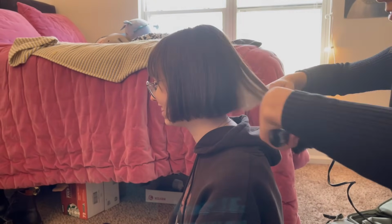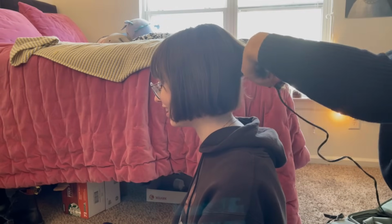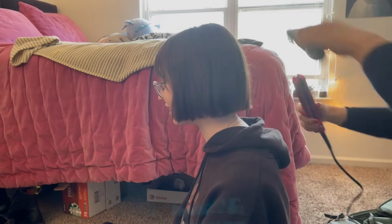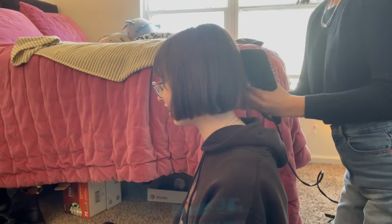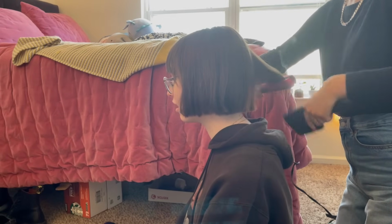And then for hair, we're just straightening her hair, which is already pretty straight, so it took like 3 minutes. And then Michaela has a full-time job, so she took a half day, so she's working while I'm doing Sophie's hair and makeup right now, but she can do hair and makeup, so she'll be doing that while I'm at the critique, and then they will meet me afterwards.